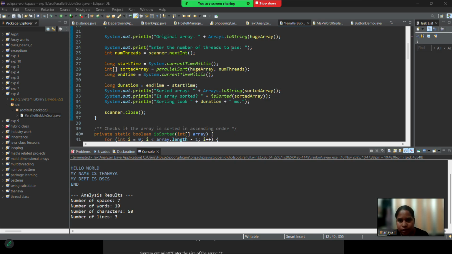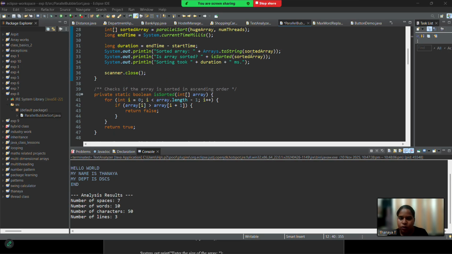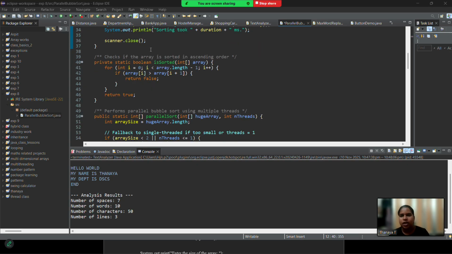int[] sortedArray is equal to parallelSort(hugeArray, numThreads). Long endTime is equal to System.currentTimeMillis(). Then a variable called duration, data type long, is endTime minus startTime. We have printed the sorted array using Arrays.toString(sortedArray), and whether it is sorted using isSorted(sortedArray), along with the duration in ms. Then we close the scanner.